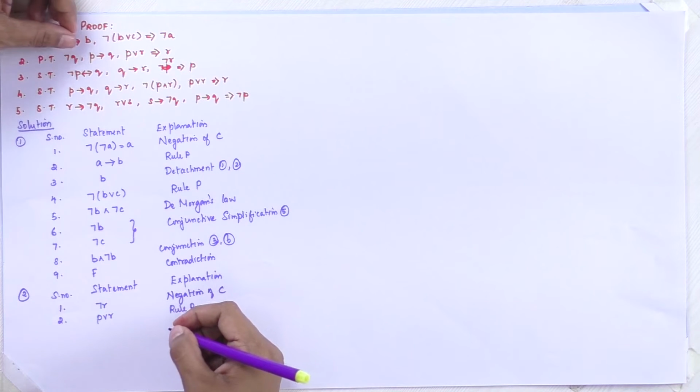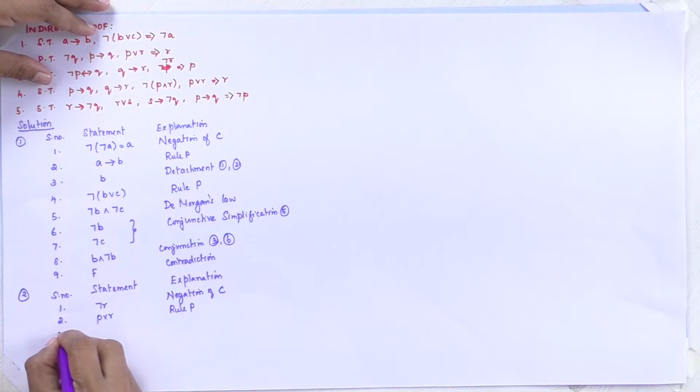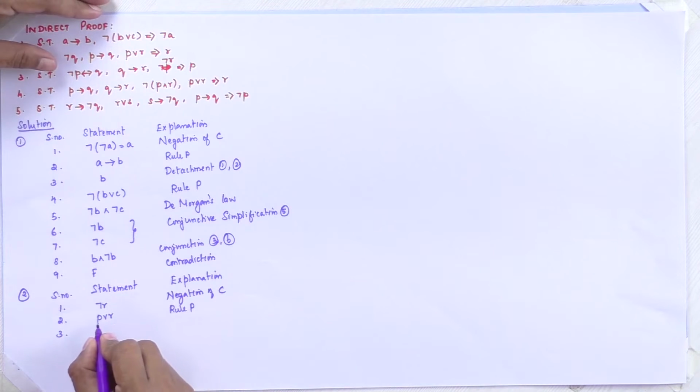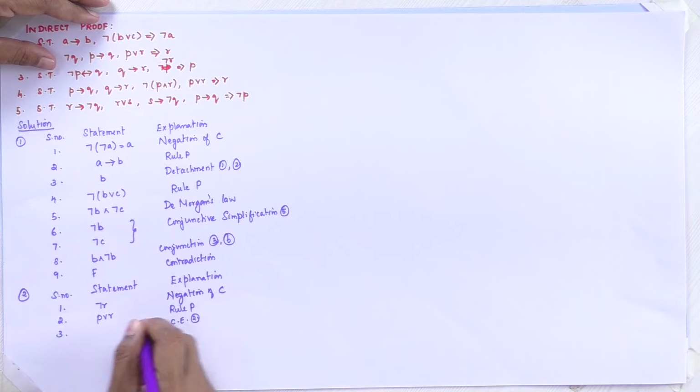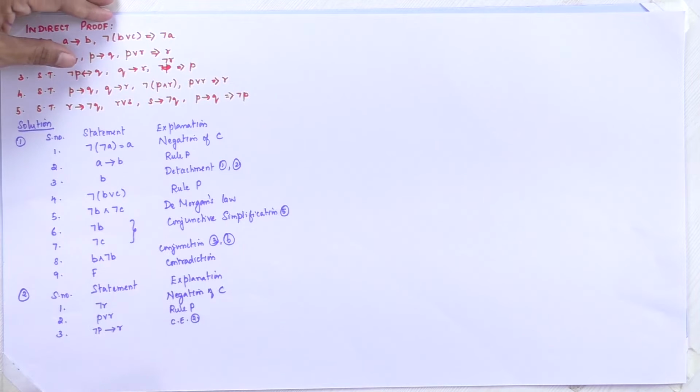So yesterday what did I say in the class? I said it is not mandatory that you take all the premises one by one in order. In a random manner also you can pick up the premises and then you can get the result of the given problem. So now what law can I make use of here? The law is conditional equivalence on 2. So that is negation P conditional R.